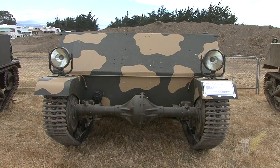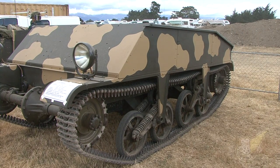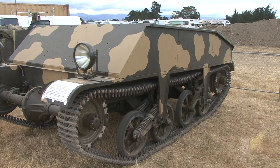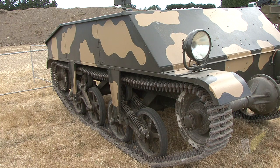So how long have you had this one? Oh, well, it's been probably since the mid-90s, I'd say. As I said, I've been collecting for 30 years now, and I first started off with the local Pattern Bren carrier, and it's just gone from there. We're constantly working on several local pattern carriers, as well as Canadian ones, English Universal ones, and I've got a couple more Loyd projects also in the pipeline to do at some stage.